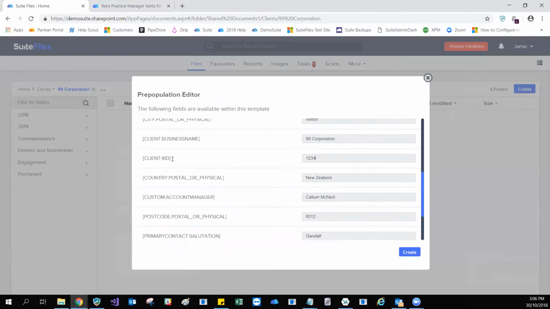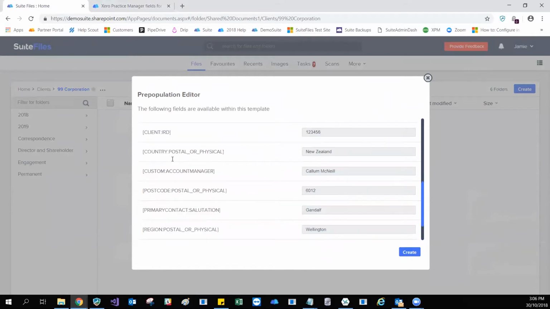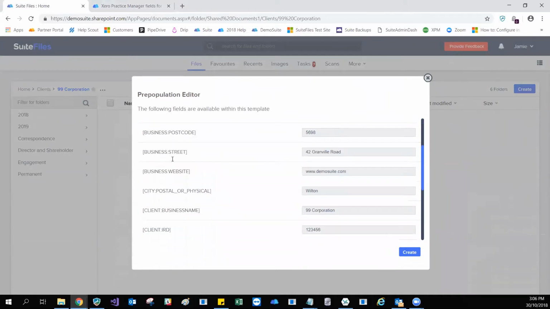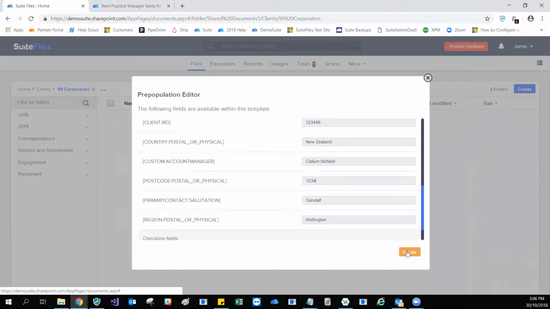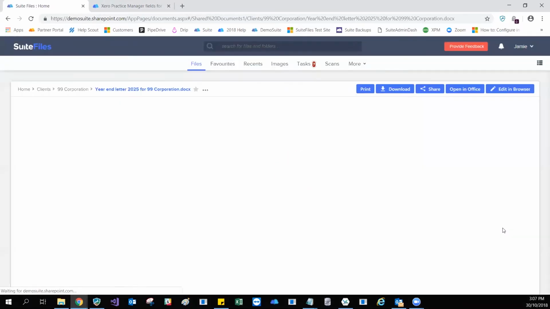So I could type in that information here, and let's say maybe this field is wrong, so we need to make a change to that. We can add that in here as well. We can edit that. We're happy with all of this information now, so we can go ahead and click that create button, and it's going to populate that template with those little changes that we made for those particular fields.